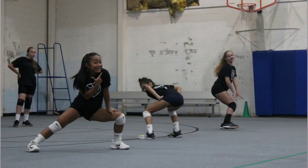Volleyball shoes are not really made for asphalt. They're not really made for concrete. They're not really made for carpet. But we play on carpet, so. But those things tear up the bottoms of the shoes. And so why do I tell my players you guys are not allowed to leave the gym with your shoes on? Because I want them to keep the shoes for as long as they can.